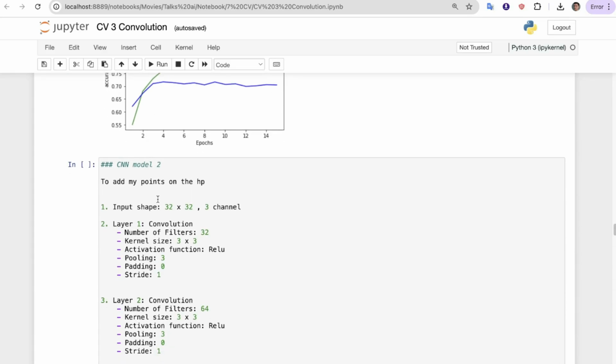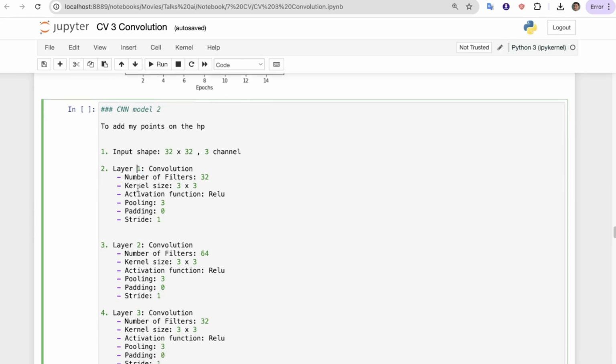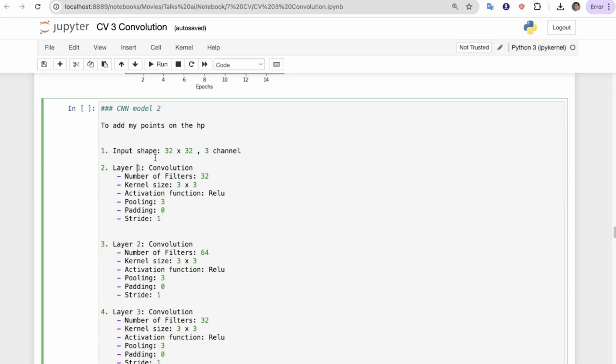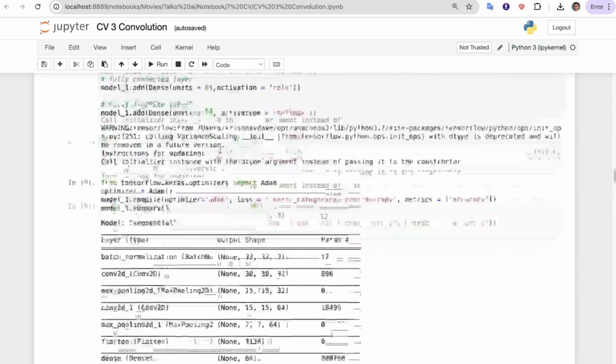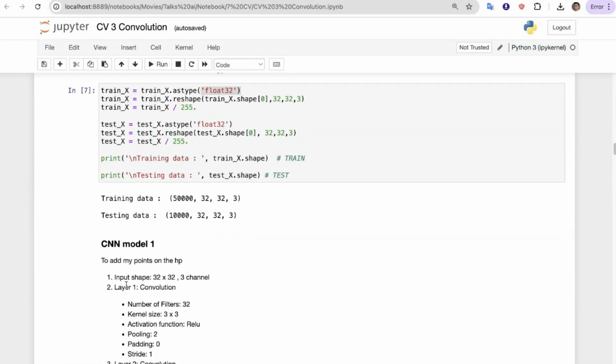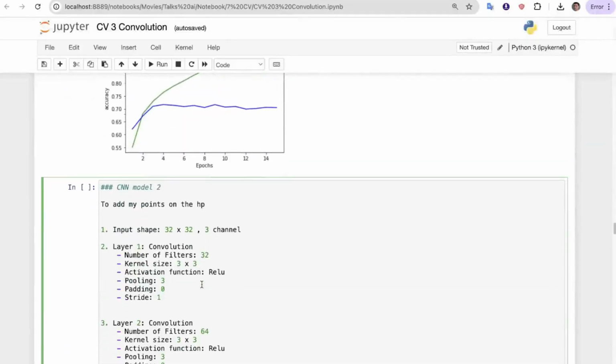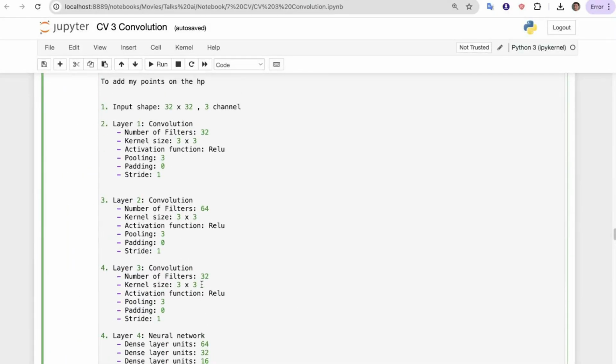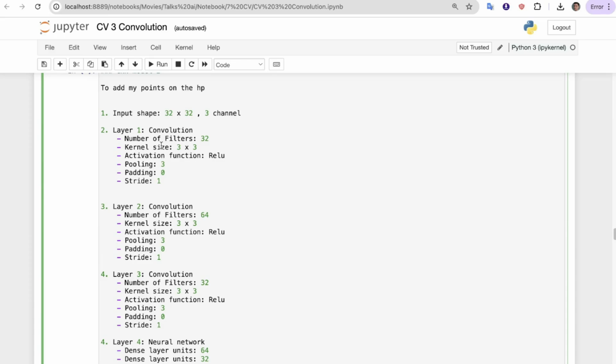To add more on it, here you can see that again we are passing the input shape, same as what we had. The only change will be the parameters in the layers. So layer 1 convolution, number of filters 32, 3x3 kernel size, activation function ReLU, pooling 3, padding 0, stride 1.